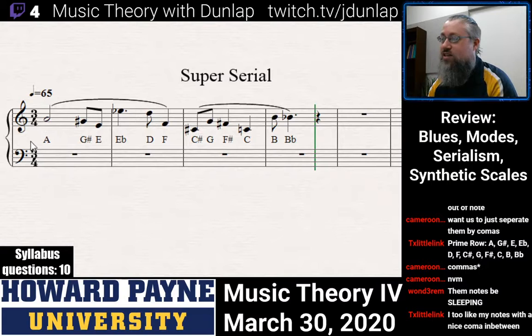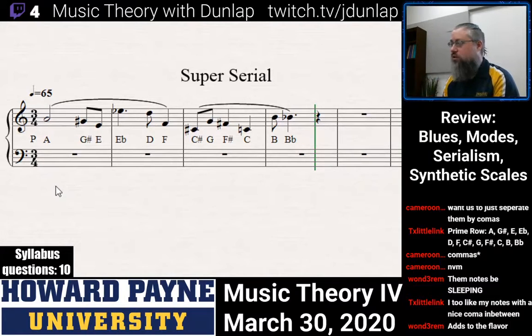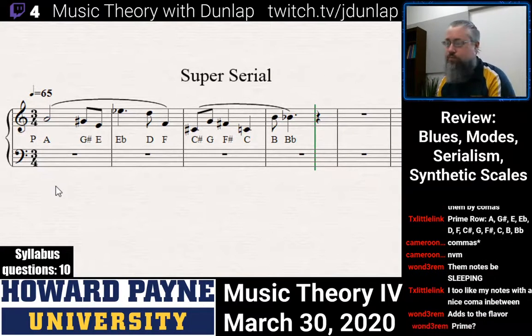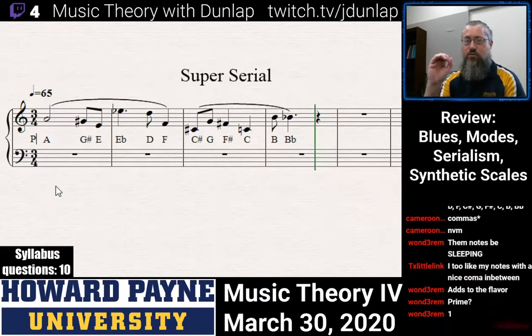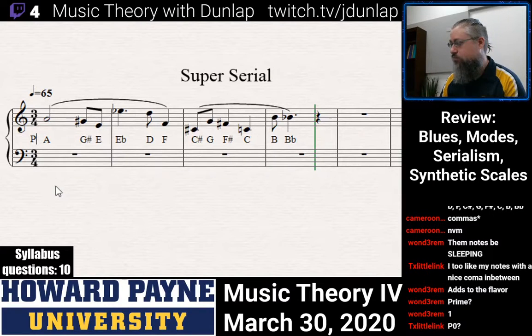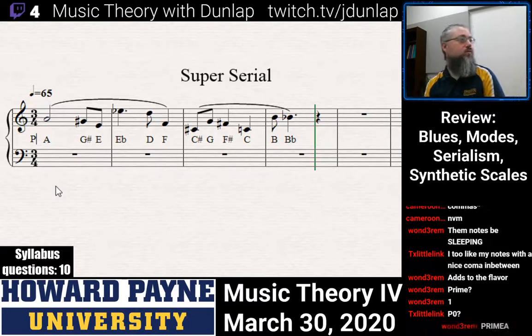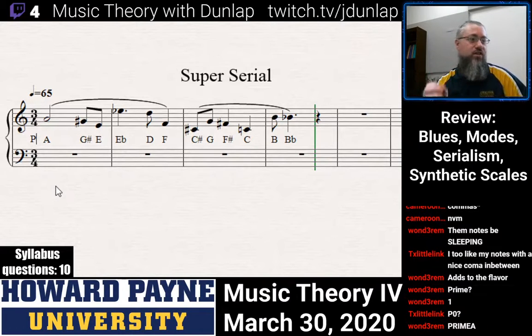Okay, what is the name of this row? How do I name my first prime row? How do I name a prime row? You would think so. But if you're going along the lines of naming the first row as such, then you would actually call it prime 0. But we name our rows based off of the first note. So if C is 0, then what is A?